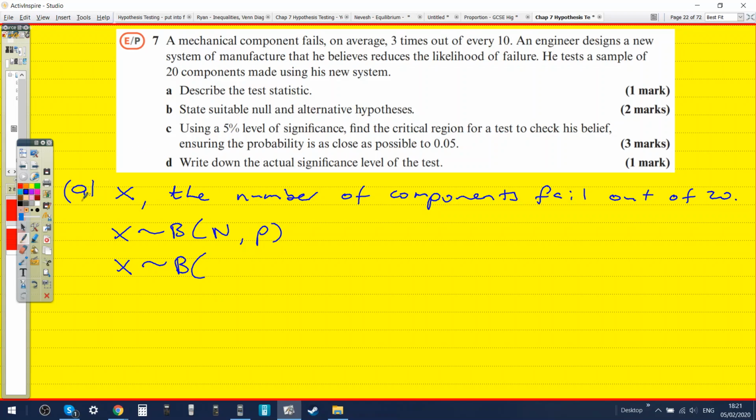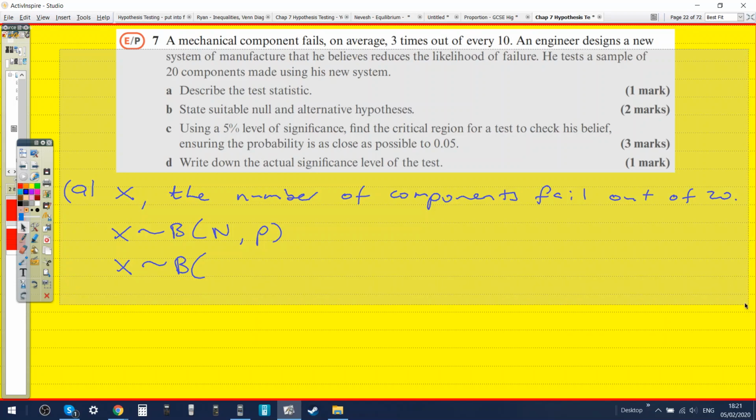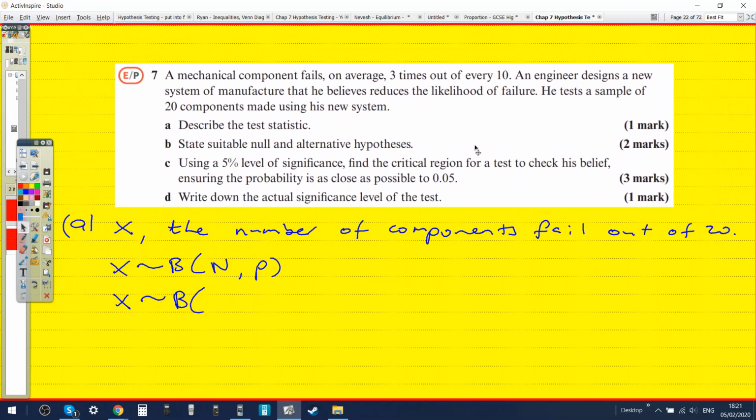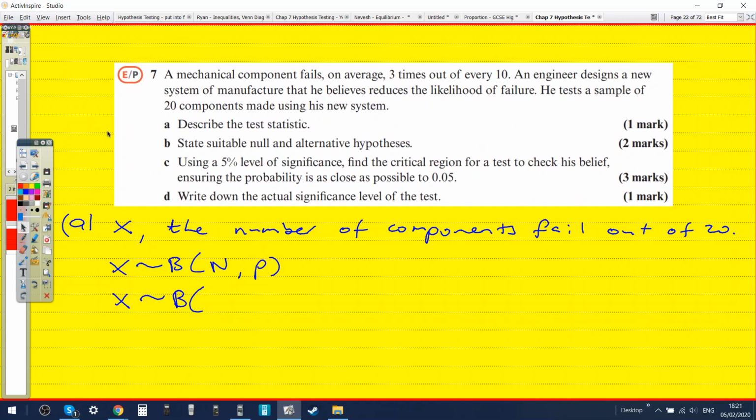But do we need it for that question though? Yes. Not for part A, but it's to clarify your thinking for part A. Is x 6? Don't worry about x. What is n? What is p?